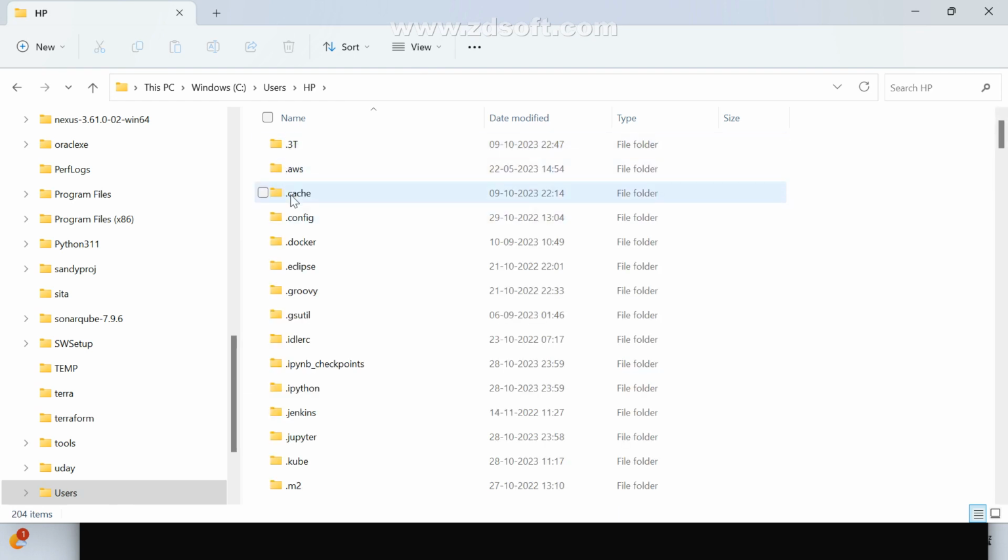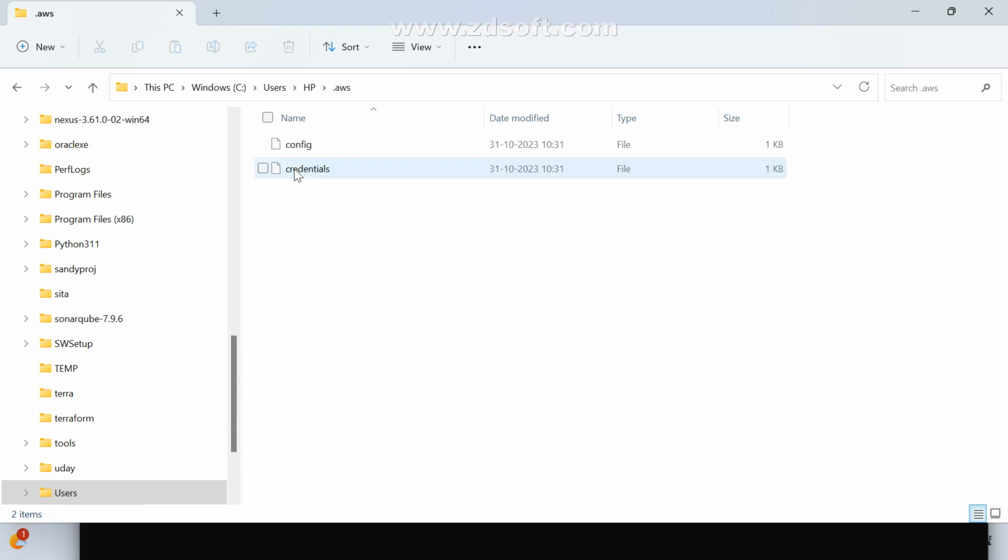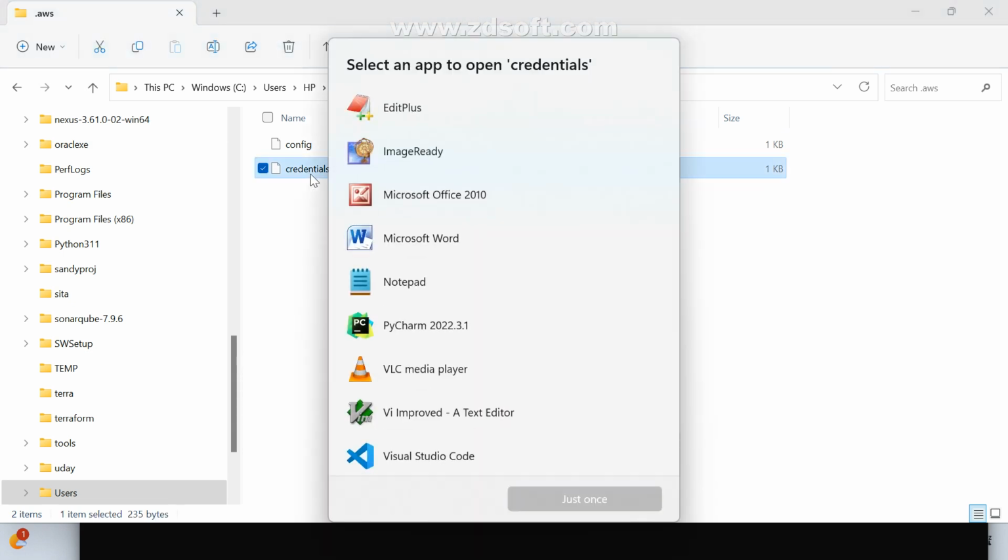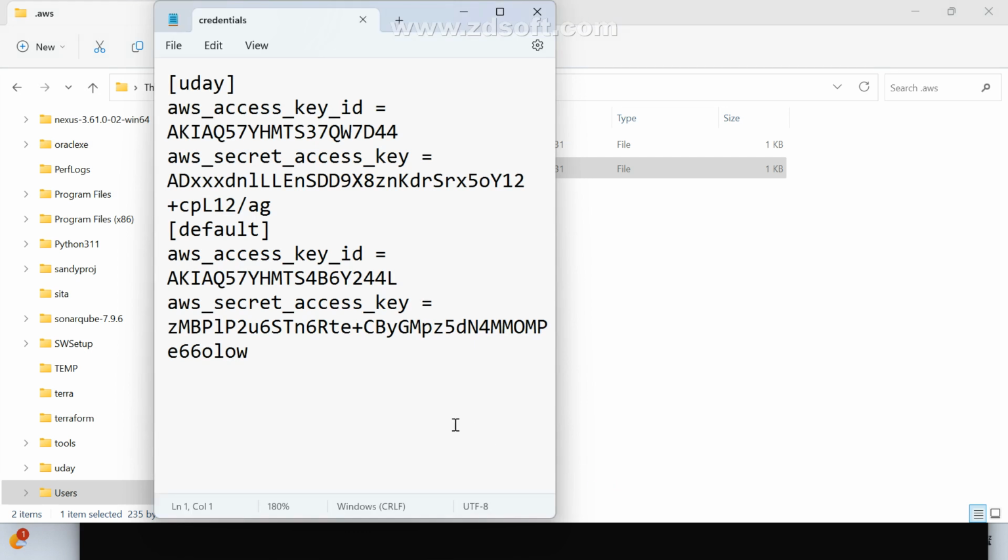Within that, one .aws folder is there. Within that folder, credentials is there. If you open that credentials, there it is having our profile. What is our profile here? Default.